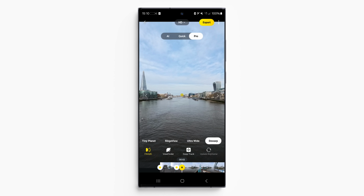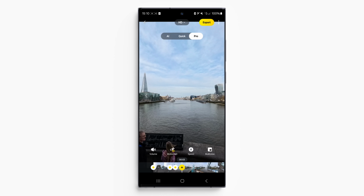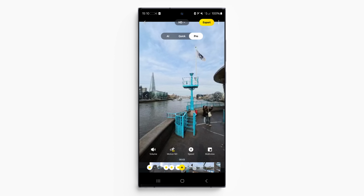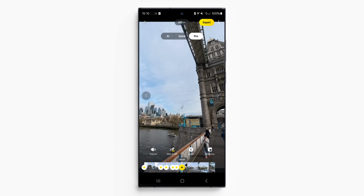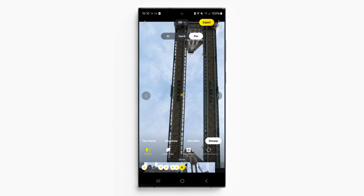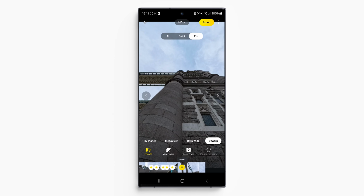I will move forward in the timeline, keep looking at the River Thames, and add a keyframe. I will add a keyframe here to keep looking at the River Thames. Here I want to look up at Tower Bridge and add a keyframe. I will look up at the tower in this direction and add a keyframe.